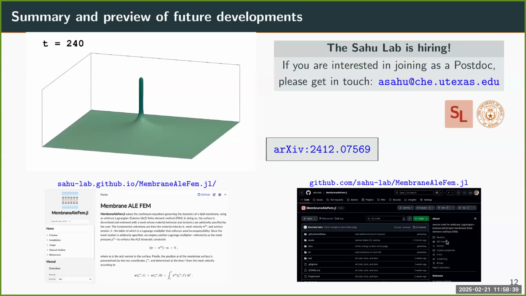Am I understanding correctly that each time step is broken down into two steps? Like you're solving the elastic part first and then solving the fluid flow? We're actually solving them simultaneously, but we do have two sets of dynamics. We're solving for the membrane dynamics and the mesh dynamics at the same time. So we essentially now have double the equations to solve, but you can still solve them all together in a way that satisfies the governing equations for the membrane and the mesh dynamics as well.